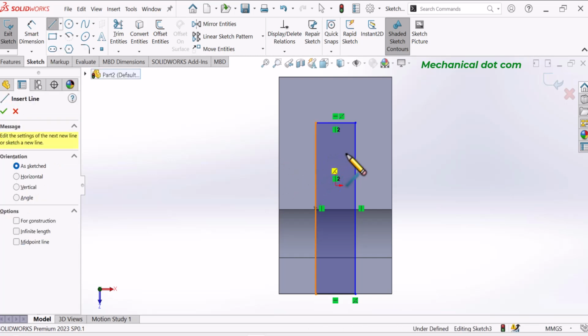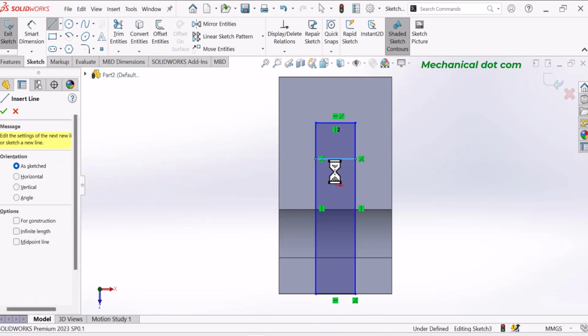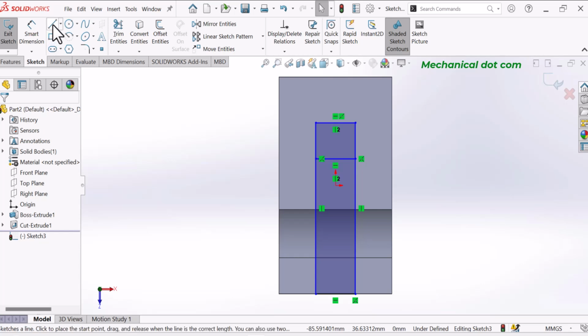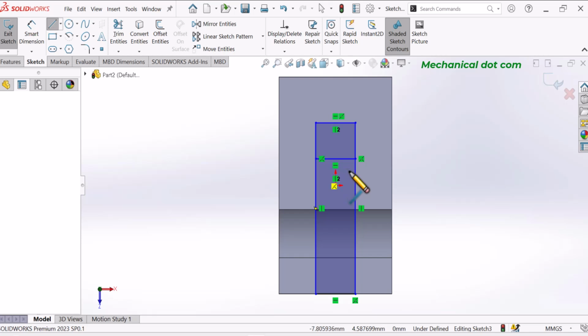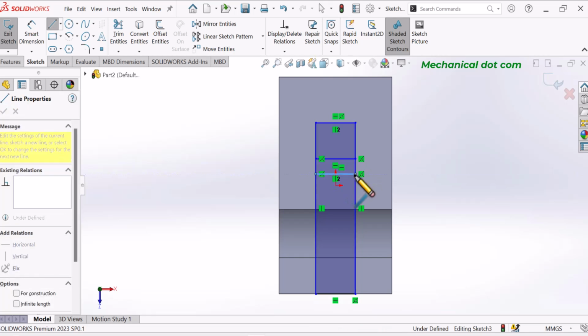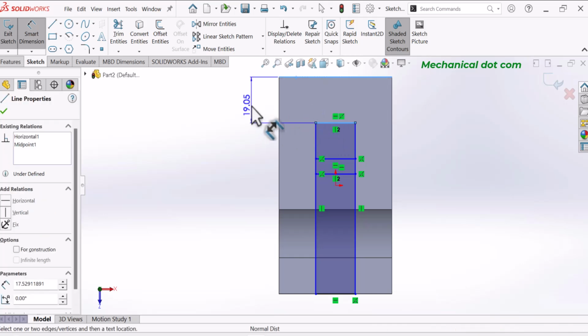and draw lines like this. Escape and again go to line and draw another line like this. Escape. Now go to smart dimension. From this line to this line, the distance is 10 mm.